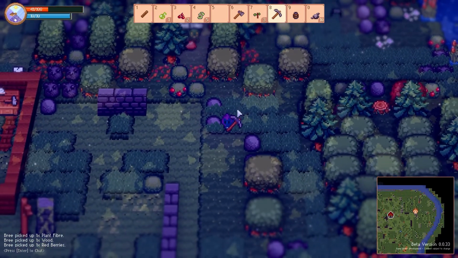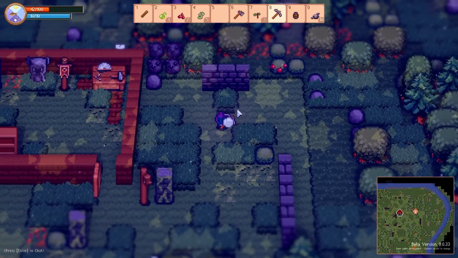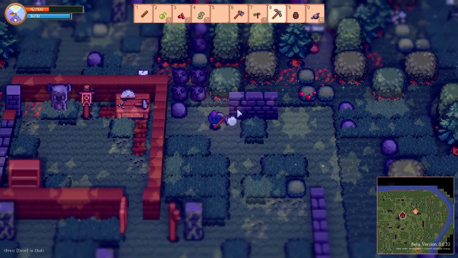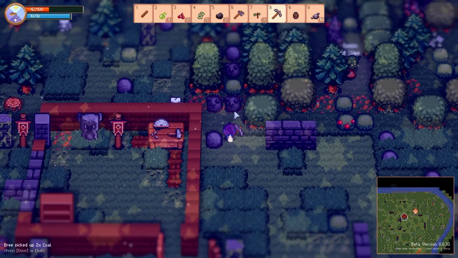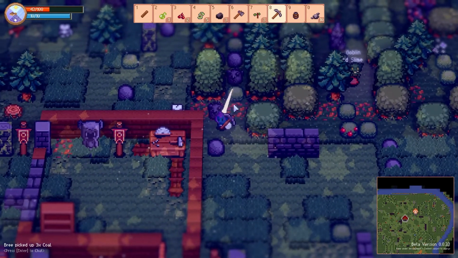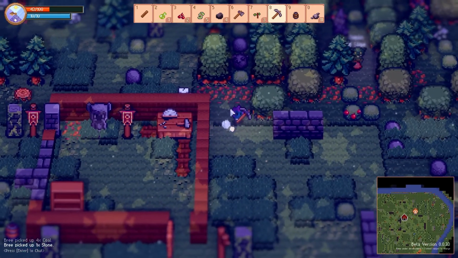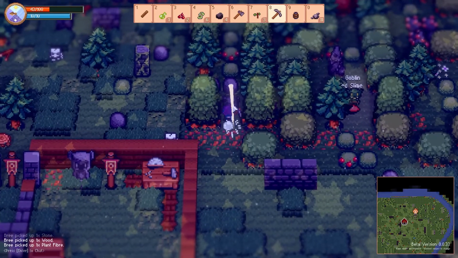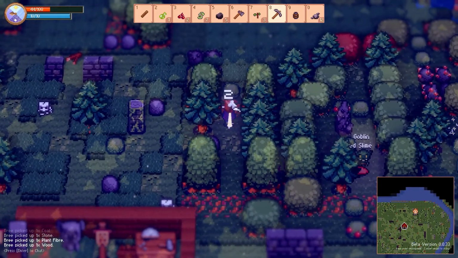Oh, here goes another goblin. I ain't got time for that. I need that bow and arrow. I don't have time for goblins right now. Oh, yes. What is this? Is it coal? Oh, you know what? It's probably coal for the furnace. It's probably exactly what it is. Let's get some more. Ooh, let's get these berries.